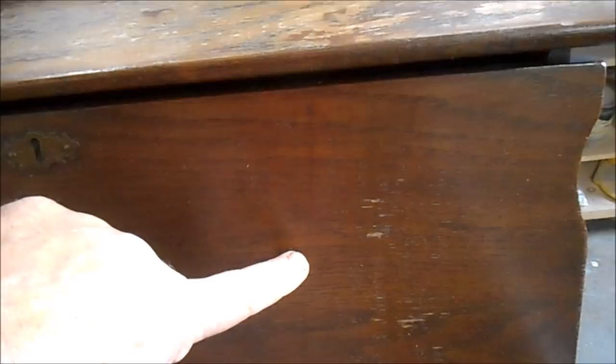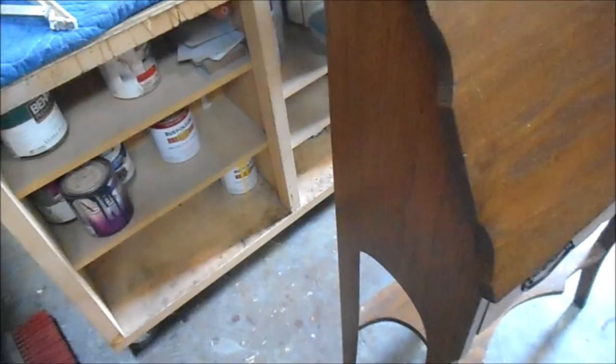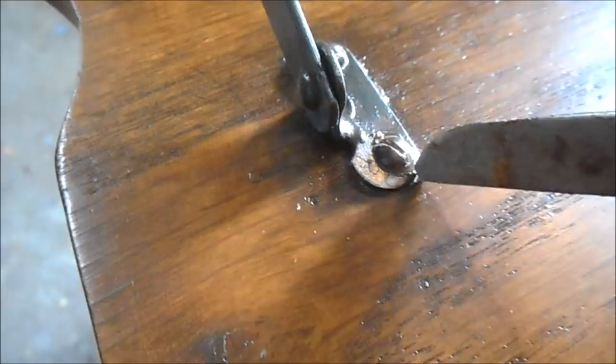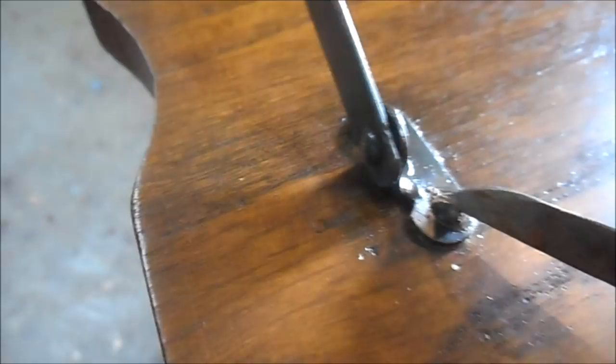Let's take you around to what would be the left side of the cabinet, our right side. You can see we've got more issues here where the finish has been destroyed. The other side is intact. I'm getting ready to take the lid off, and you can see the slot head screws are pretty well closed up with gunk. I imagine that's probably polyurethane from the last refinish. So before we even attempt to put a screwdriver blade in there, we need to clean these out so we don't strip the heads of the screws off and make this thing look terrible.